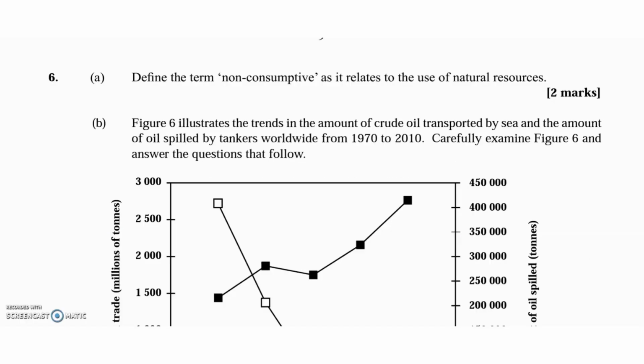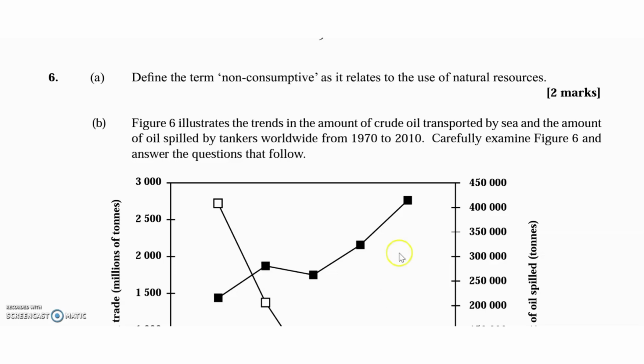So for question number 6, we have to define the term non-consumptive use as it relates to the use of natural resources. We should bear in mind that non-consumptive use of natural resources is the use which does not involve any level of extraction or exploitation or physical removal of said resources from the natural environment.